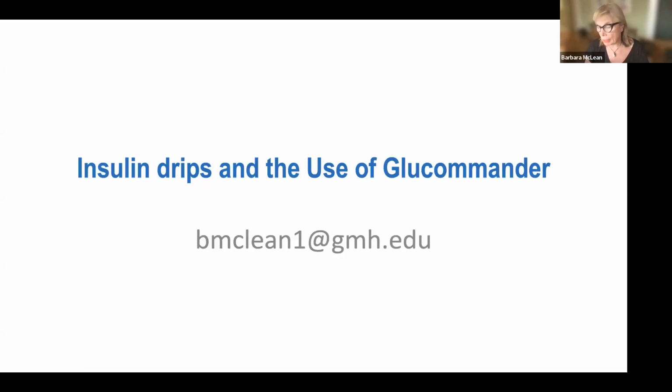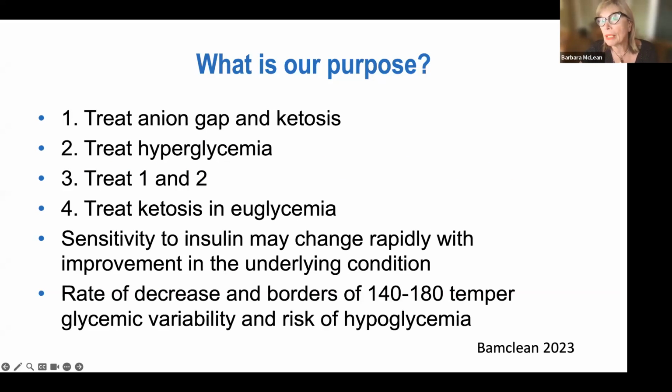So today I'm really going to talk, and I'm going to do that pretty quickly because I think everybody here already has a basic understanding of how to order insulin here at Grady Hospital, which must be administered through Glucommander. And I always think language is really important. You are putting patients on an insulin drip. Glucommander is the methodology for regulating the rate. We're not putting patients on Glucommander, we're putting patients on insulin. And so that's what I want to talk about, particularly what is our purpose when we're utilizing our Grady-based protocols for either DKA via Glucommander or non-DKA via Glucommander.